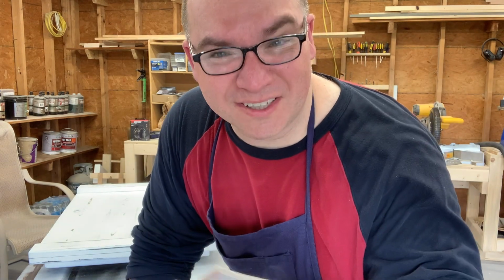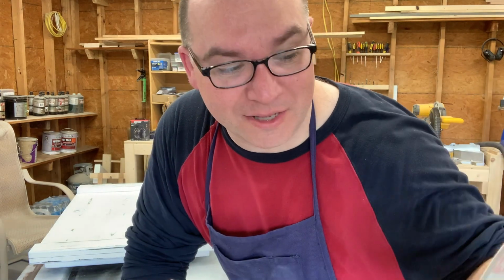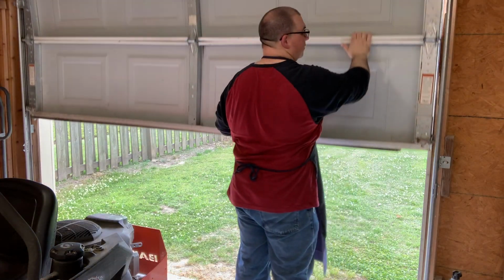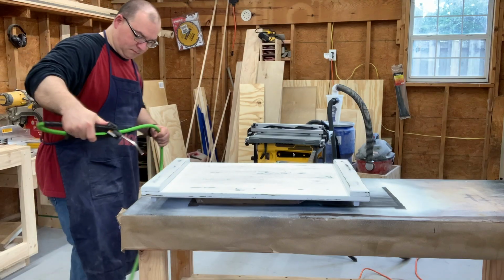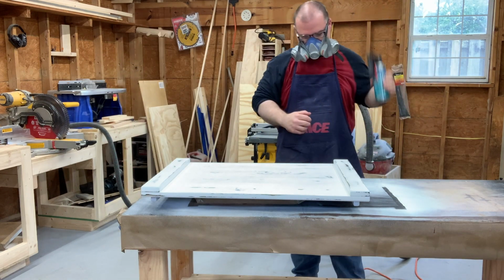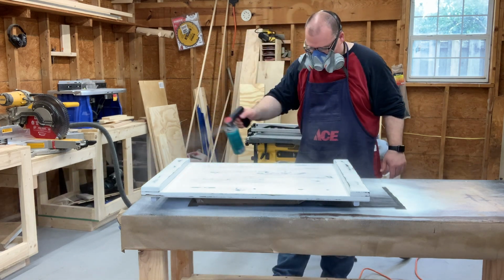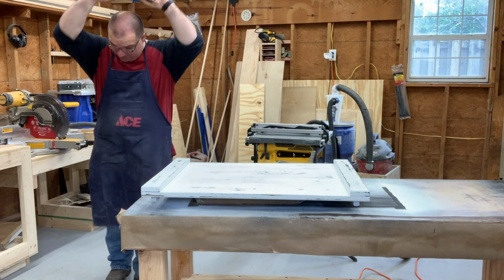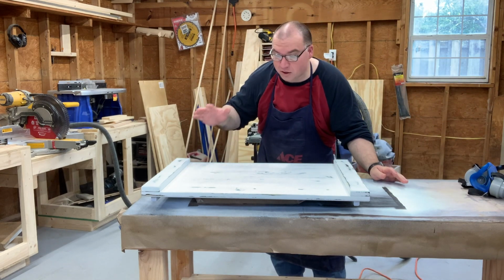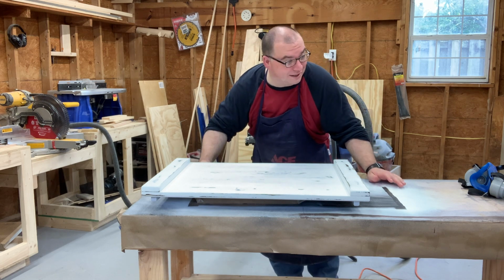Okay, that coat was basically just to knock down some of the dust and stuff that has settled. So before I spray the final coat, I'm actually going to shut these windows and close the door. That way some of the dust doesn't get in there for the last coat. Here we go. And that's it. Now I've got the clear coat finished, and I'm fixing to call it a day.